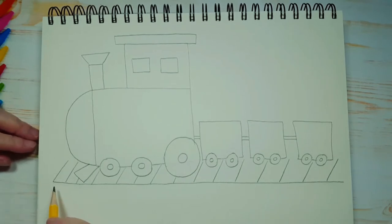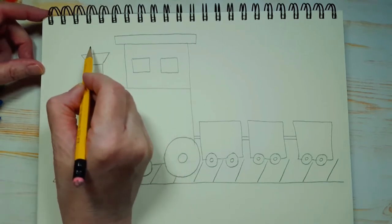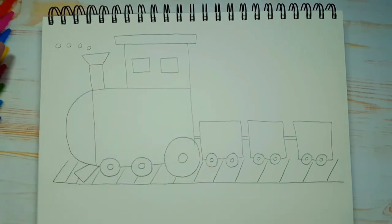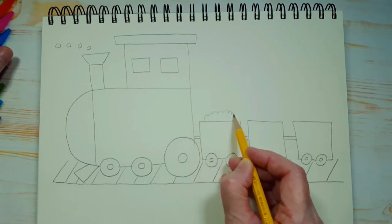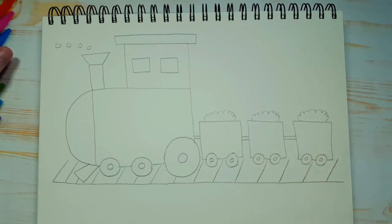Okay. How you guys doing? Now, let's see. I want to draw a little smoke. So let's draw a few little circles. There. That kind of looks like smoke coming out. And these cars can't be empty. So let's just do some round things. Let's pretend it's coal. Because every time you see an old movie with an old train, they always have coal. I don't know why they always have coal, so let's give them coal. I'll give you a few moments to catch up, not a few minutes.